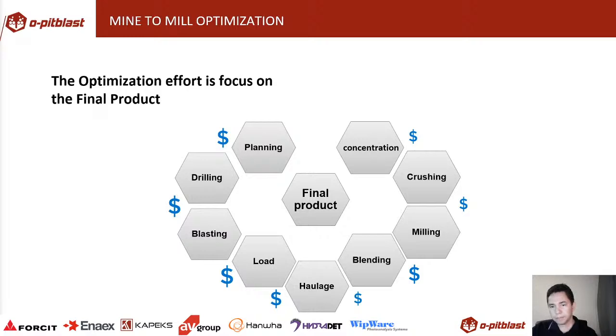In the MINE2MILL strategy, the global cost of the processed ore per ton is obtained by optimization of the value chain on its integral process, also taking into consideration safety and the environment. As an example, increasing the powder factor improves the fragmentation that leads to reduction in energy consumption at crushing and milling operations. As opposed to traditional optimization, where normally the cost in drilling and blasting implies lower powder factors that will lead to increasing energy consumption on further processes.